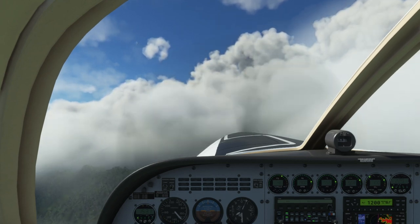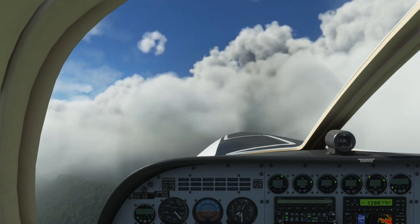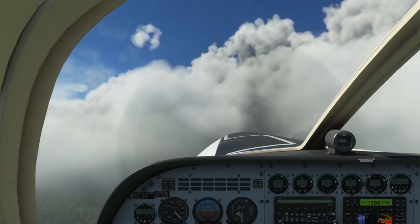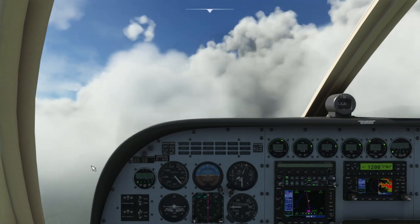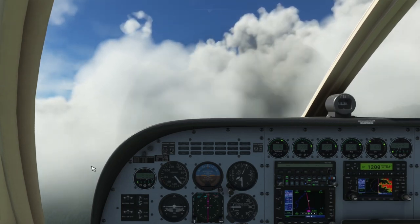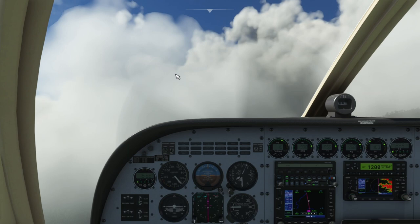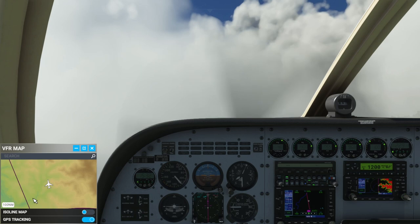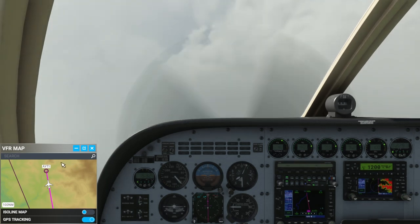This is always risky, mountains and clouds. In real life, you wouldn't fly into this mountain, or into this cloud. Five miles away from the aerodrome. Past the next one, I gotta fly up here and turn around in this valley, and then I'll fly back down.